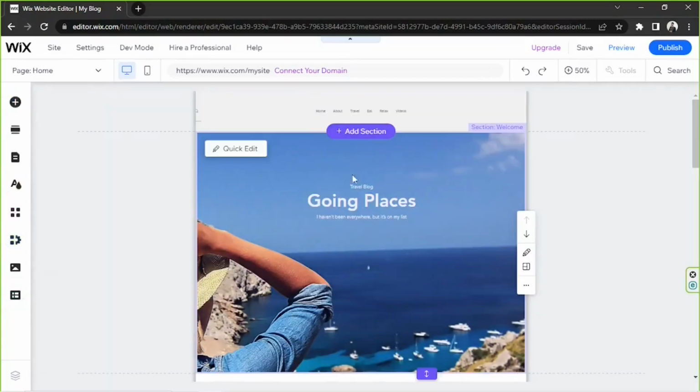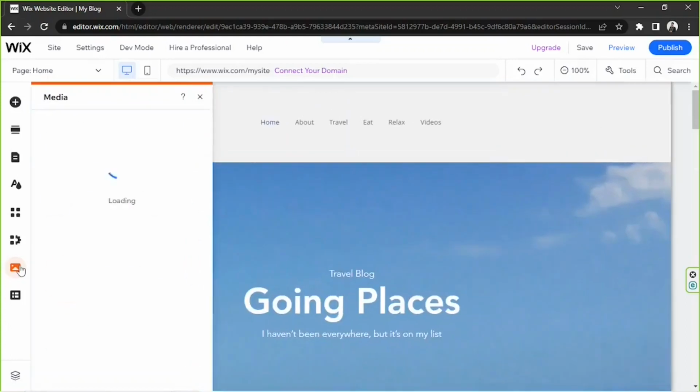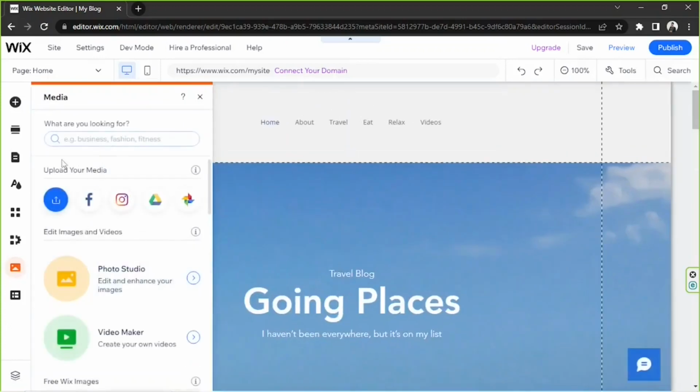We're just going to tweak this template up a bit, but first we're going to upload all the images or all the files we'll be using to make things quicker as we work on our blog. So to do that, we're going to go to the media button on the sidebar. It's the second button from the bottom, so we're going to click on it. From here, you'll have a lot of options.